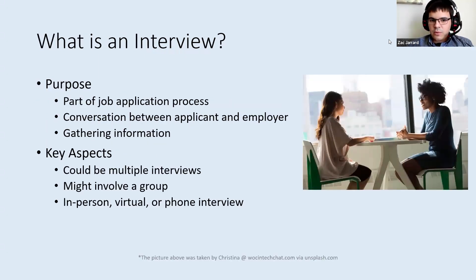So to start off, you might wonder what is an interview in the first place? The way that I imagine it, you're looking at different roles. You've submitted your resume to an organization. They've followed up and said, hey, we see that you applied for a role. We would love to get to know you and hear more about your interest in it. Interviews are a part of the job application process. It's a formal conversation between you and an employer or an organization you'd like to work at or perhaps even volunteer at. The goal is for both parties to gather information — the applicant and the employer — to get to know each other better in a formal way.